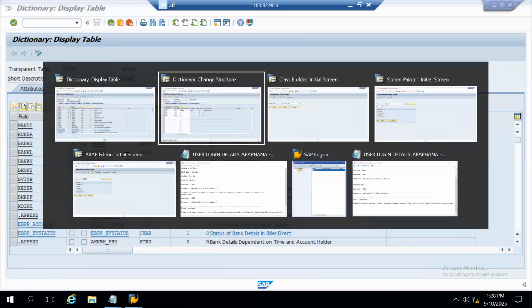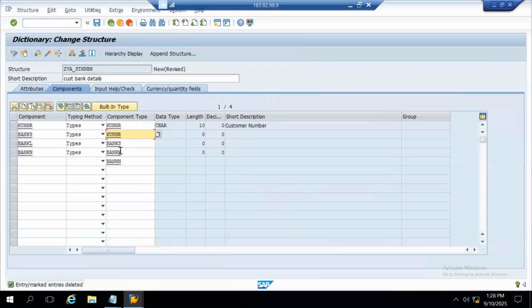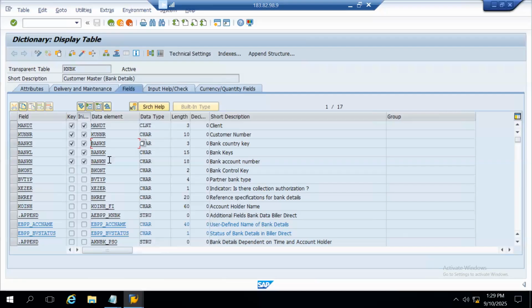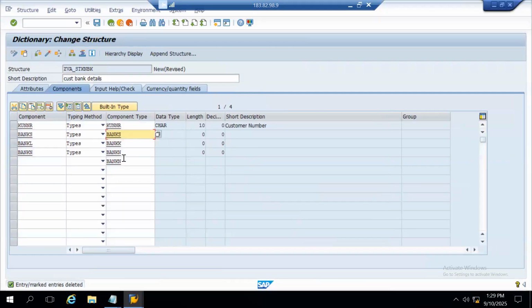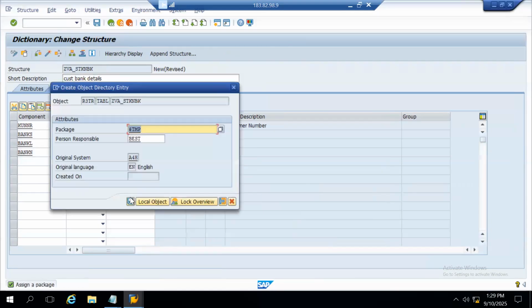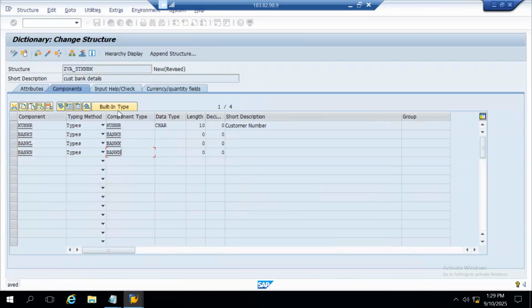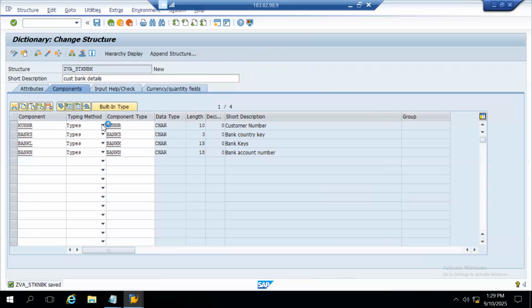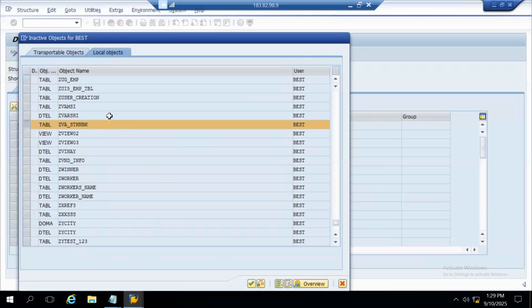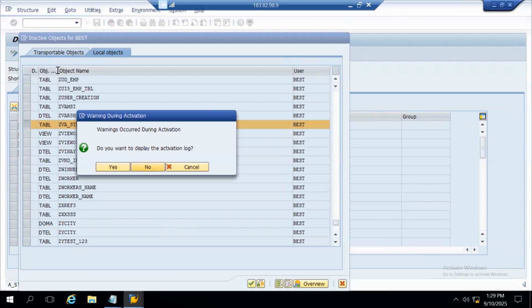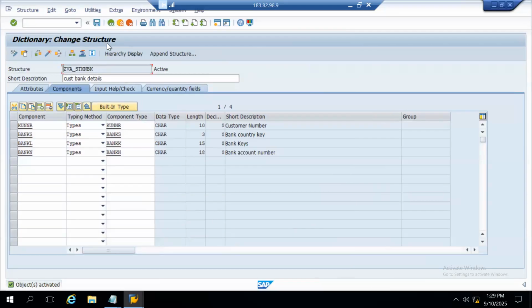Okay, save. If you already have a package, please save it in a package. Okay, Control F3, you can activate this. This is activated now, and once it's activated, we can go back and make use of this structure in our program.